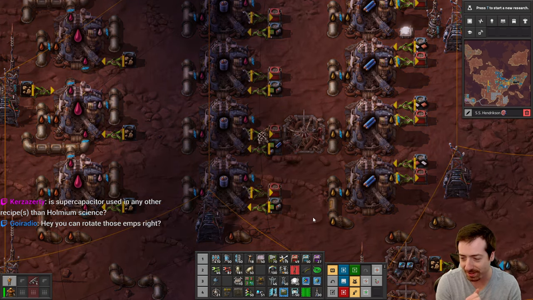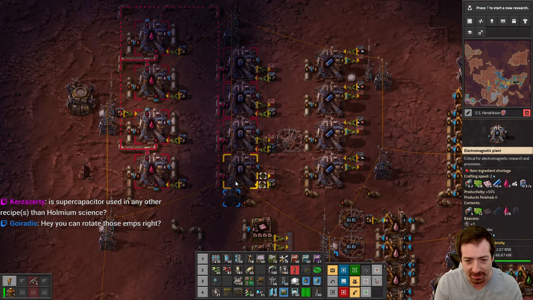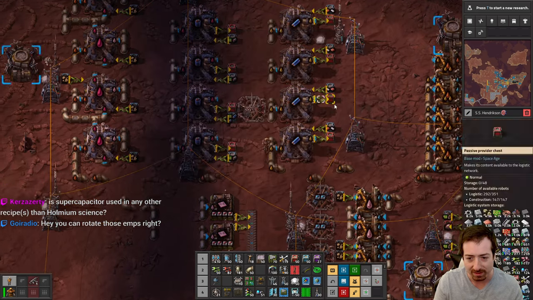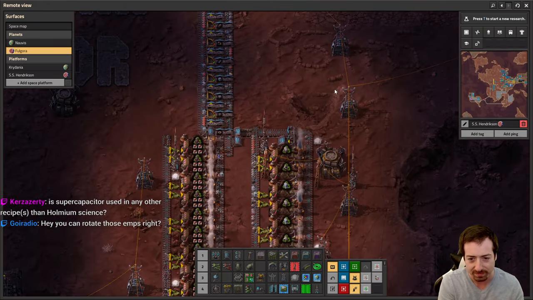Yes, Duolog, we did quite a bit. We're basically setting up supercapacitors. I mean, when you're using bots, stuff goes pretty fast, I feel like. But yeah, so holmium is the big issue right now. Are we, like, not getting any holmium? What's going on?